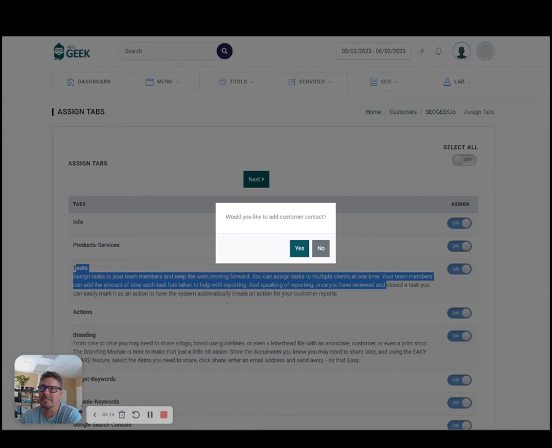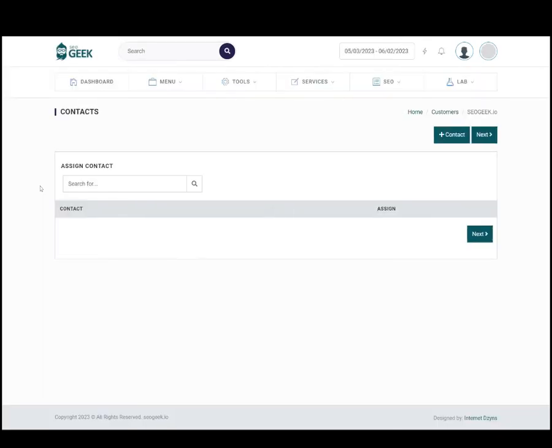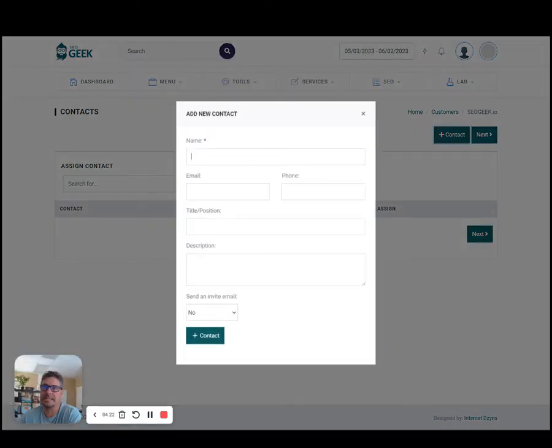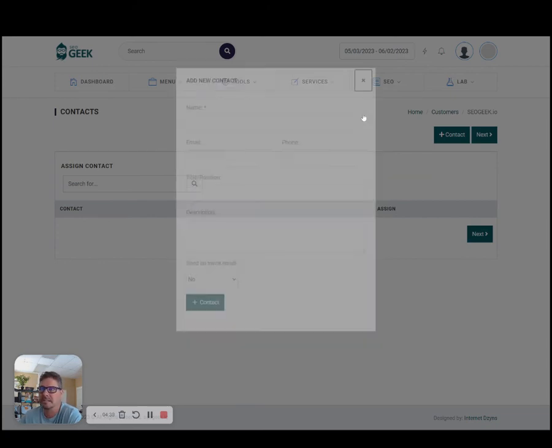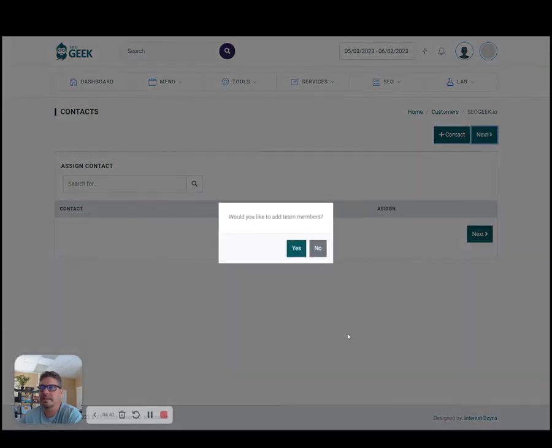At this time, I have the ability to add a customer contact. So I'm going to hit yes. I'm not actually going to add one, but if I wanted to, I can add in a customer contact, send them an invite email. So then that customer would have access to this profile as well to view information. It's generally read-only information. There's not much else they can do with it, but if you want to give customers insight into what you're doing for them and give them some stuff they can see, that's the place to do it. I'll hit next, and the next thing it offers is if I'd like to add a team member.